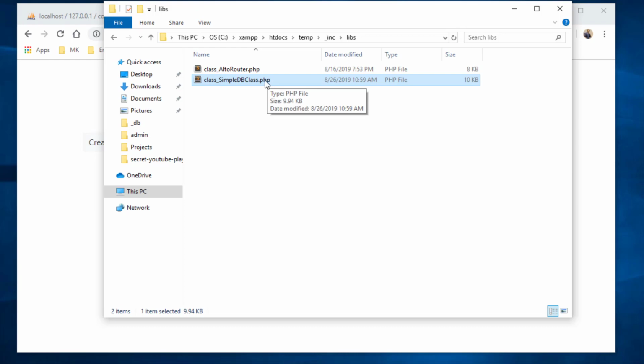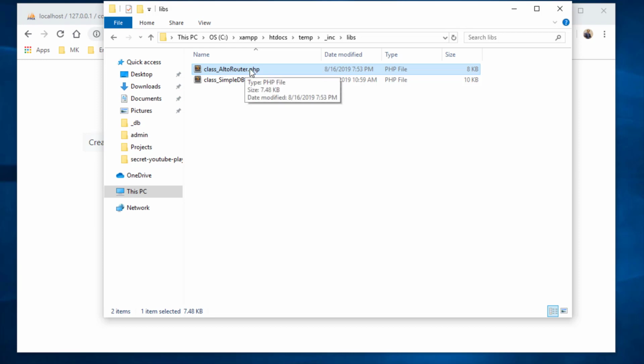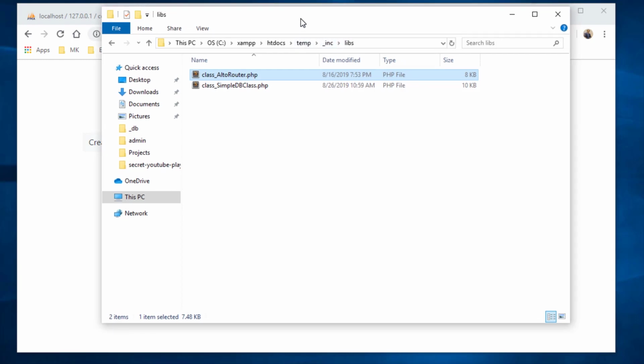You will see in a few seconds when you're like, oh my God, it's so simple. And just FYI, for me personally, I like this particular class a lot more than any of the other PHP routing options, because it is super easy to use and it's very, very powerful. In my personal opinion, I love it. I use it for all my projects and it has not failed on me once. So I can totally vouch for this. All right, let's move on.